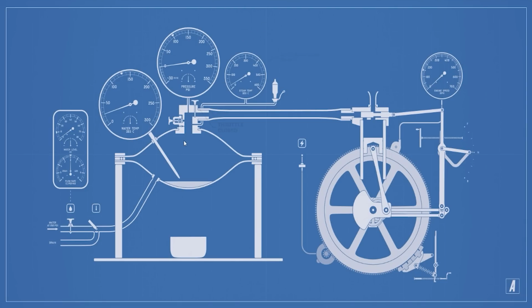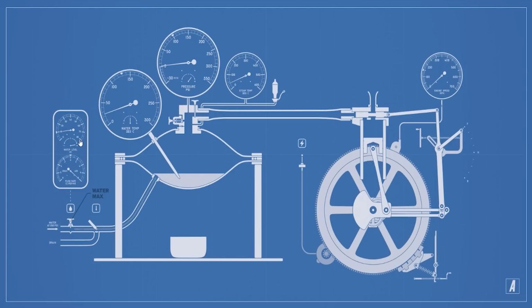So this is our boiler. You've got all the different gauges for things like water temperature and the trending level on that, the PSI of the boiler, steam temperature. You've got the actual piston in the engine on the right here. So let's just set this up. We're going to set it up so it goes full forward. We need to set our pressure release valve, and I'm going to set it to, say, about 60, and then we're going to put a bit more water into the boiler.